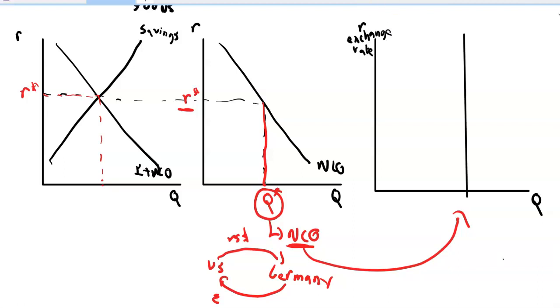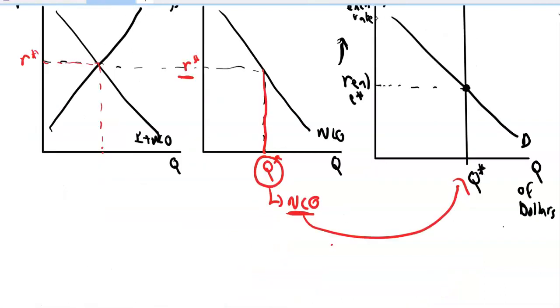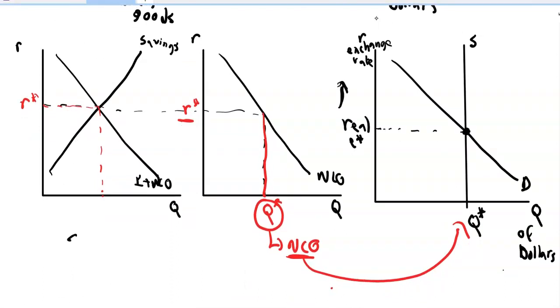And then we have the exchange rate, where the demand for the exchange rate is this, and this is the supply. The interaction of the supply and the demand curve determines the real exchange rate. Let's look at that again. Let's say that savings increased. So we see savings in the US increased.